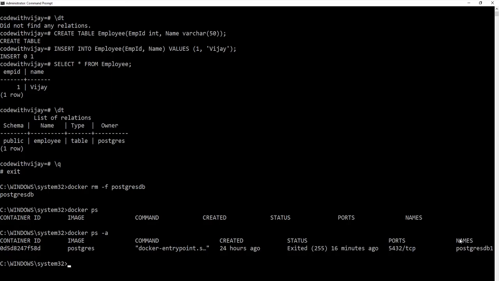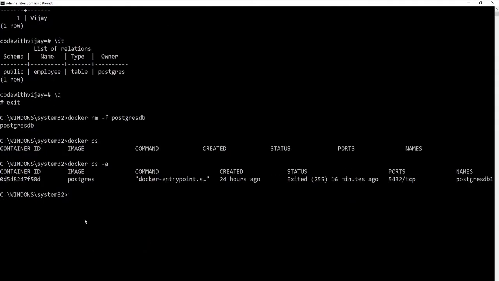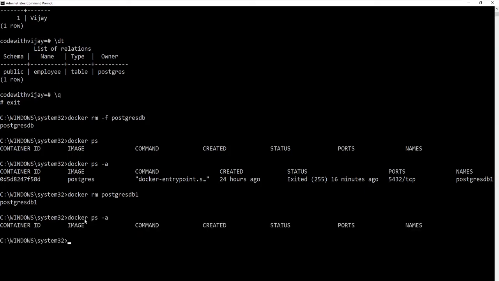The one we have created before is postgresdb. Let me remove postgresdb1 as well, to avoid any confusion. Docker rm postgresdb1, and now when we look at docker ps -a, there is no container.